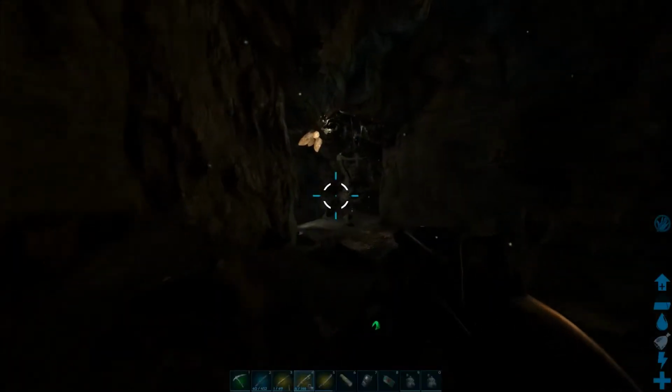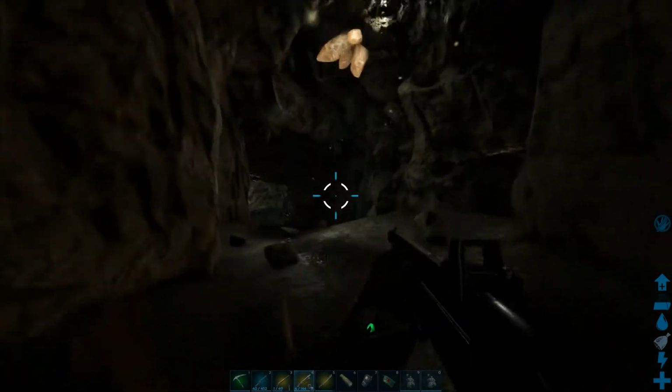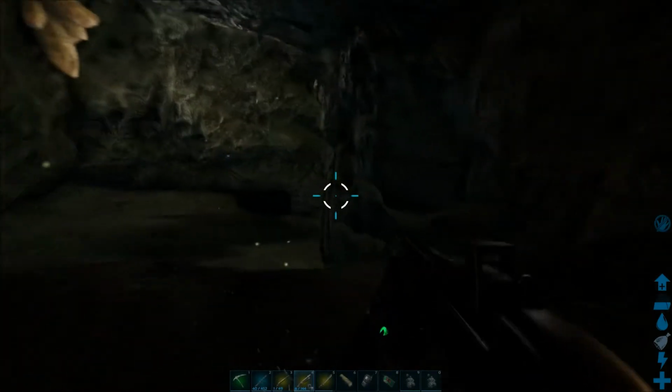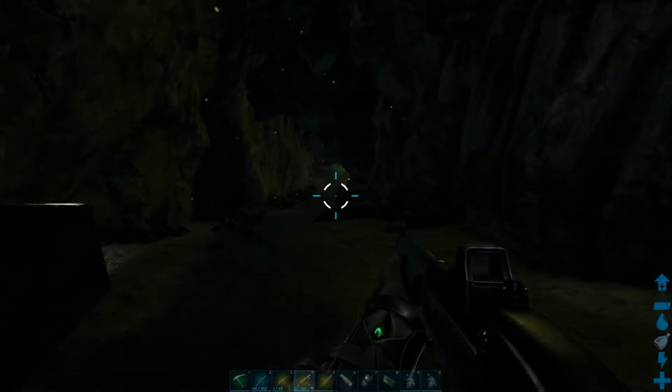Okay, I don't remember which one. I think it was N for night vision. It also turns on your laser. It won't turn it off, so it's gonna be a little annoying because the cave is not dark. One thing Ark never did was make dark caves where a flashlight was actually necessary.